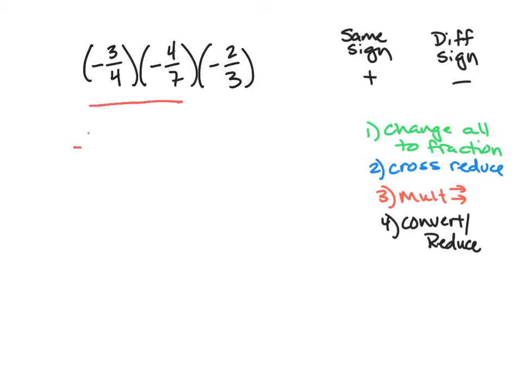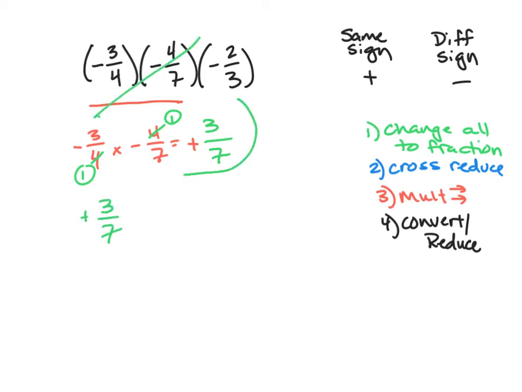We'll start here with negative 3/4 times negative 4/7. Deal with the signs first, just to know what we've got. So I've got a negative times a negative, so that's the same sign. So my product will be a positive product. Now I will use my steps for multiplying a fraction. Change everything to a fraction. They are already that. That's great. Cross reduce if you can. 3 and 7, nothing but 1 will divide evenly into both of them. But the 4 and the 4 can divide evenly into both of those. 4 goes into 4 once, and 4 goes into 4 once. That keeps my numbers nice and simple. Multiply straight across. Numerators, 3 times 1 is 3. Denominators, 1 times 7 is 7. And so I get a positive 3/7 for that first bite.